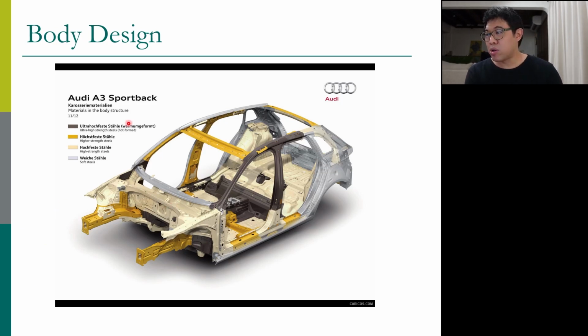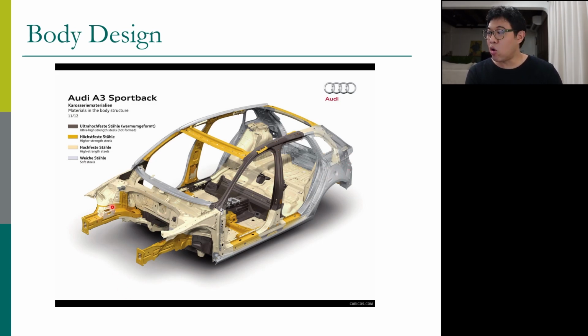Now, the body design nowadays is the monocoque design, because they want to protect the passengers. Therefore, the passenger compartment is normally made of high strength steel. Any part that is not passenger compartment, such as the storage compartment, the trunk compartment, and the engine compartment, you can use just soft steel.